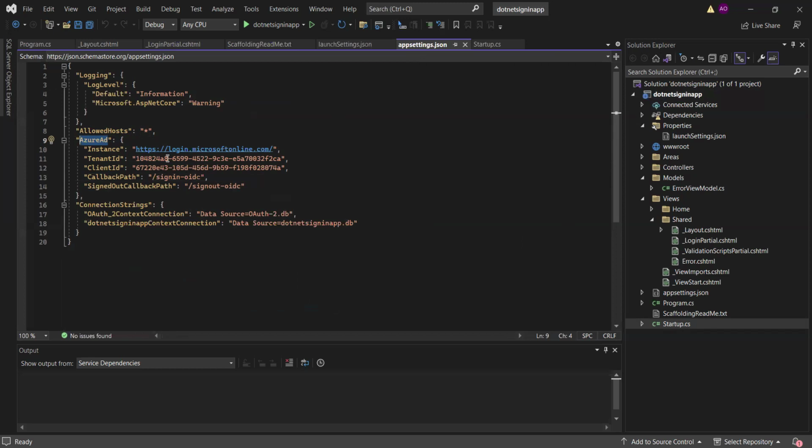So the instance is the URL, because we are dealing with login, we want to log into Microsoft. Anyone that wants to access our application must be mandated to sign in with a valid Microsoft account. So that's why we have login.microsoftonline.com here. Then our tenant ID and client ID are all gotten from our application object. So when we went to Azure portal and you saw the application object, if I should open the application object, you are going to see the tenant ID and the client ID there.